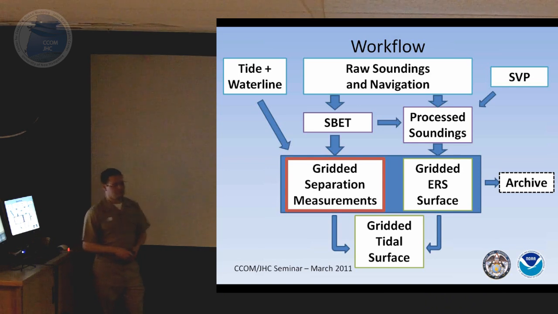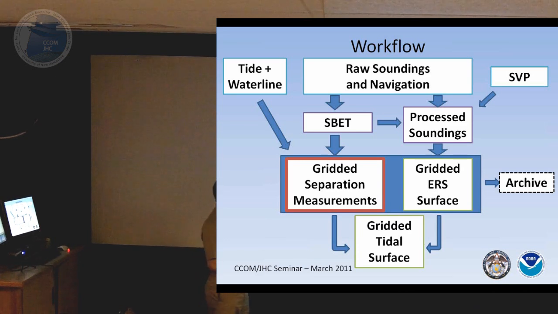Glenn, is that your suggestion, or is that what's actually happening right now? I think that's what's going to happen. What's happening now? Right now, we are not doing any of this, really. Basically, if we do a survey to the ellipsoid, the separation measurement gets injected during the creation of the processed soundings. So the processed soundings are always to the tidal datum. And so you end up with whatever was going on here as part of the processed soundings. When you create your grid, it's always to your chart datum.